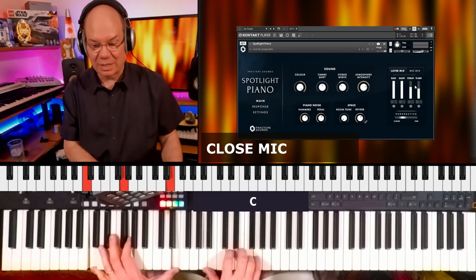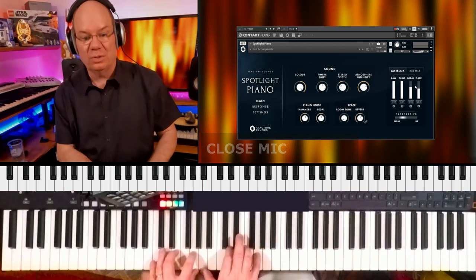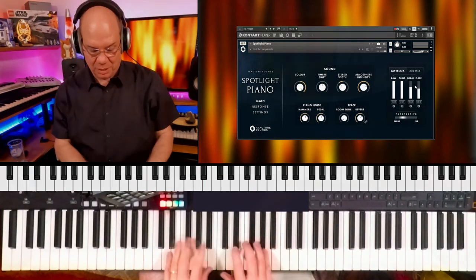That is just lovely. And the SL88 Grand, typically, this is why we're in this mood here. A little Nat King Cole there, but that's where this took me. I don't think that this particular piano is geared for rock and roll as much as it is geared for emotion. Just that mood, that moment, that emotion, nice and deep emotion.